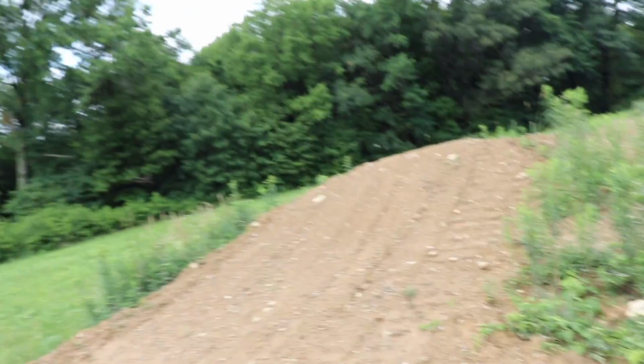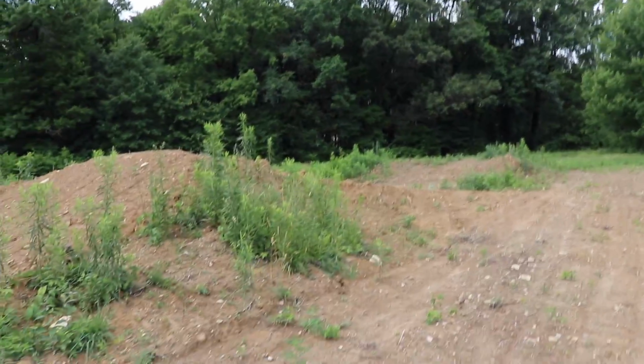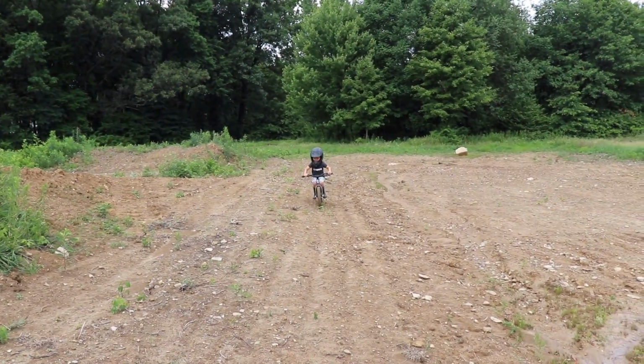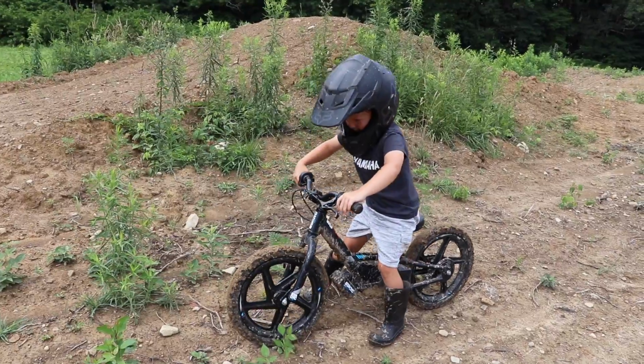You can see some of the jumps we have right here. I built a smaller double. And then I've also got two other kind of smaller tabletops for him that are safe, that he can ride his bike off of.